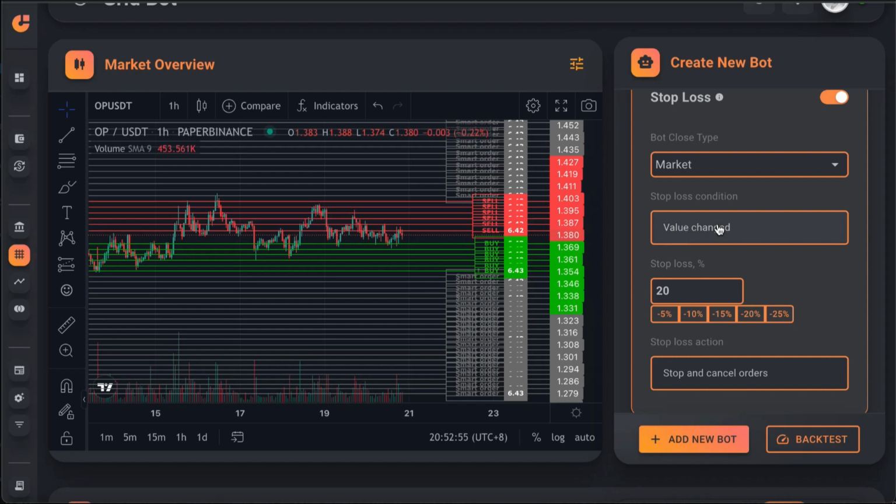And then we have two options for the stop loss conditions, which are value change and price reach. So value change, that's the value of the bot, and it's actually also counting profit.